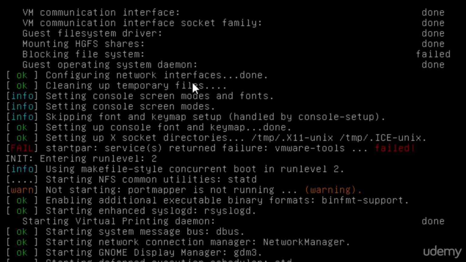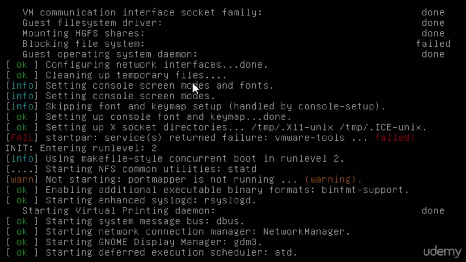I'm going to show you all those different options in a different lab. So this is the way it is booting, and we are going to get our prompt in a second.